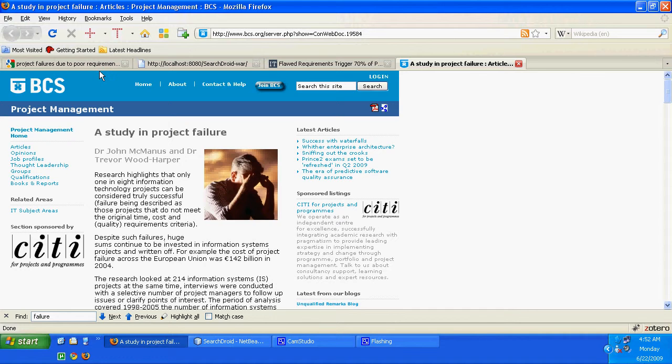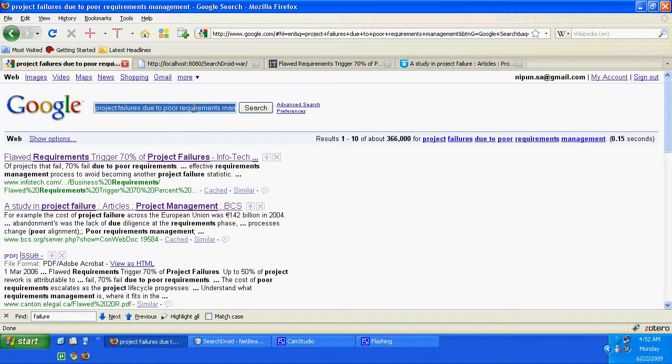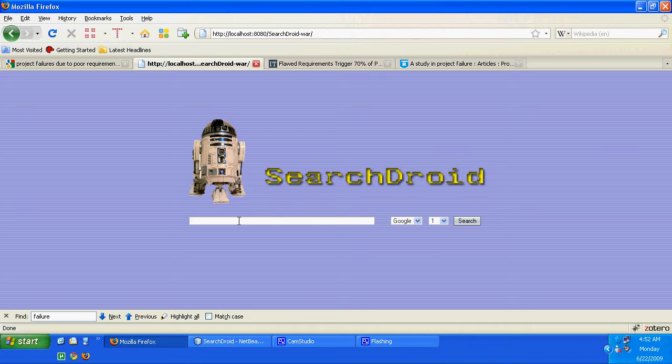So we can try the same query using the SearchDroid system. As I said, the SearchDroid system is a search result refining assistant, and it sits between a search engine and the user. So you can specify what search engine it should use and the number of search result pages it has to go through. A search result page here is not a single search result, it's an actual result page. For example, in Google, a search result page consists of roughly 10 search results. So if I select 4, that will be telling the system to go through roughly 40 search results, rearrange them, re-rank them and present them in a new ranked order.